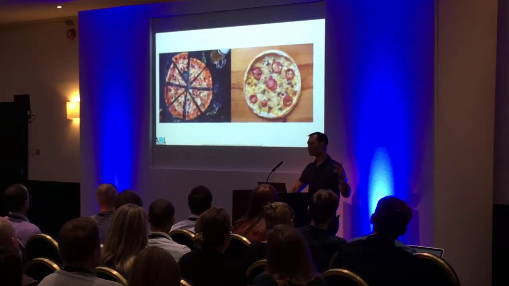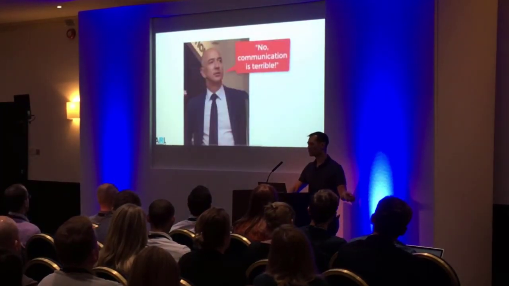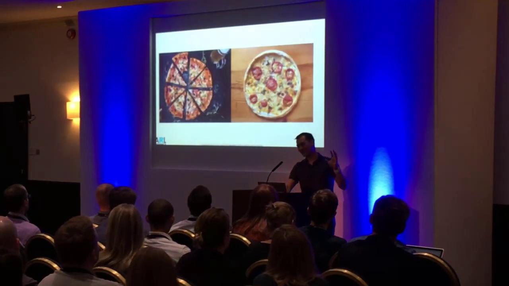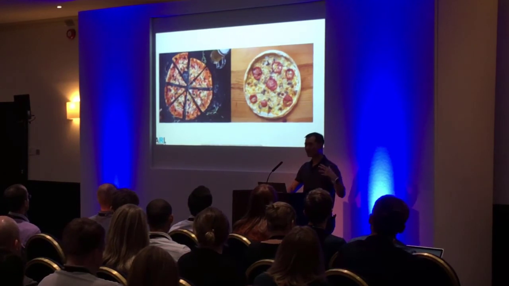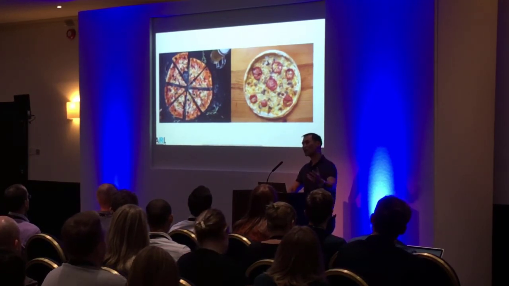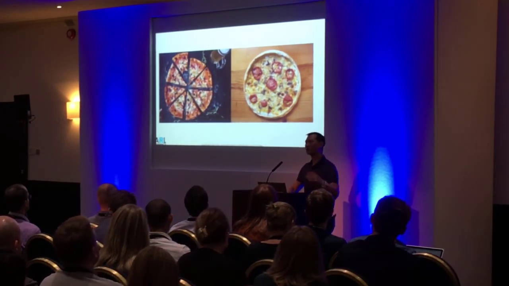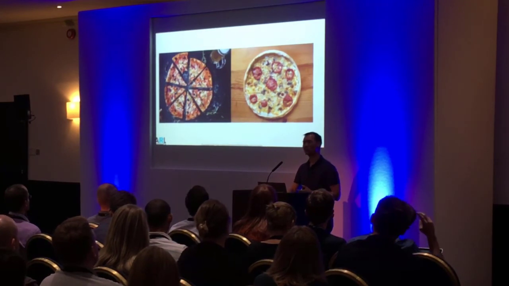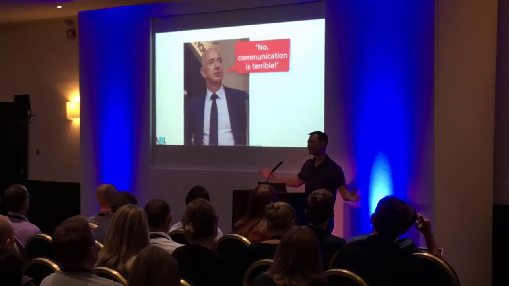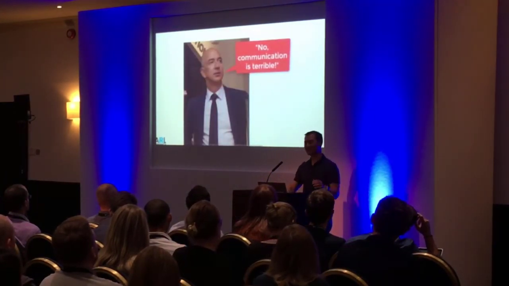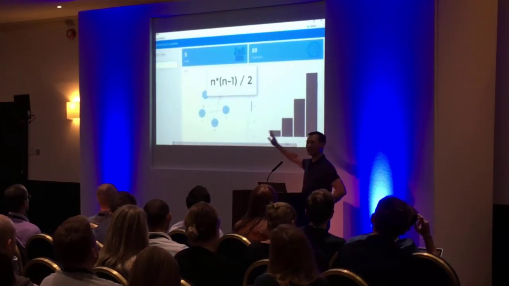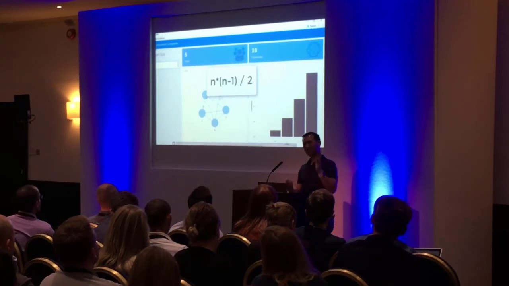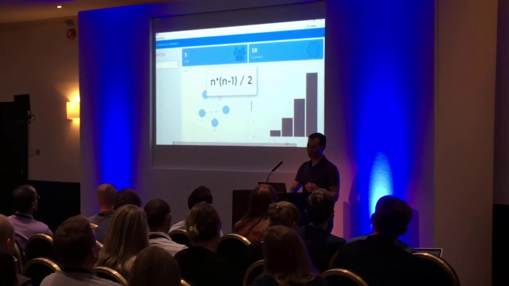I don't know, who here has heard of the Amazon two-pizza teams? Okay, so basically, the story goes that a bunch of Amazon managers went to an offsite and they said, how do we improve the organization? Let's increase communication. Jeff Bezos turned around and said, no, communication is terrible, which is somewhat counterintuitive, but if you've seen this formula here, then that might make a little bit more sense.